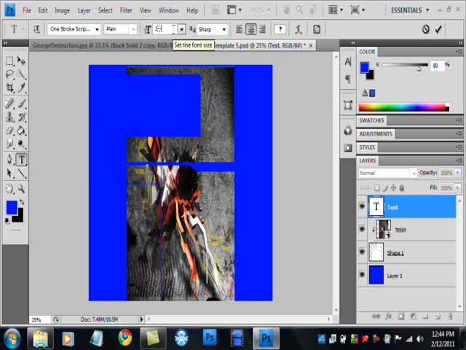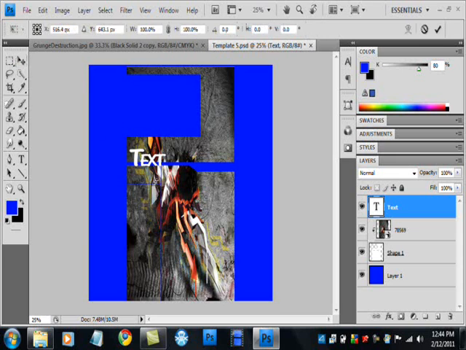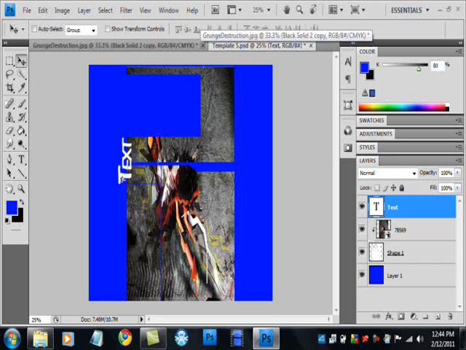Size 200. Oh, font. Let's just go with that for now. And you can hit Control T again and see how you can adjust the angle of it. That's what you can do on the sides. You usually want it to be 90 degrees, so it's perfect, or you can do negative 90 degrees, and it just flips it the other way. And then you can put it on the side.